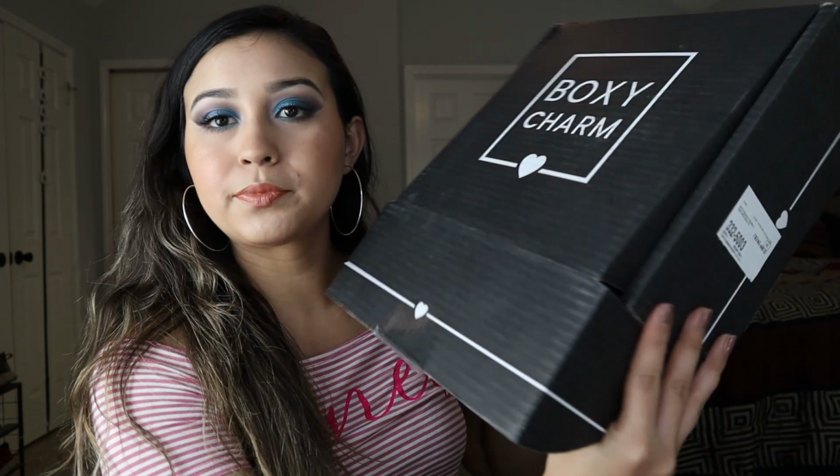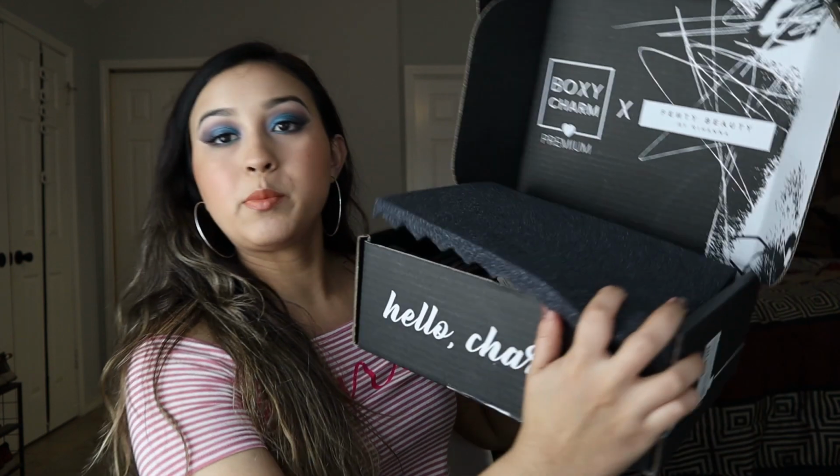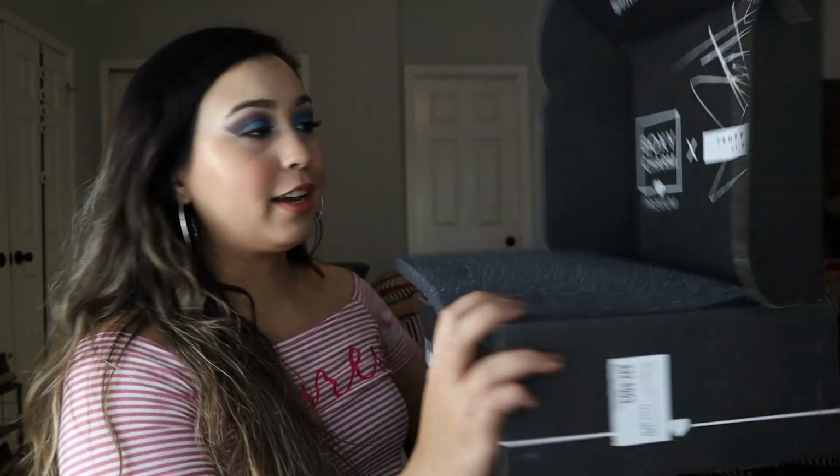So I created this look with this box, and that's all I'm gonna tell you, because you need to see what I think. So this is the box. So this is how the box looks inside. So for those of you that don't know, the BoxyCharm for March, they did it with Rihanna, Fenty Beauty.